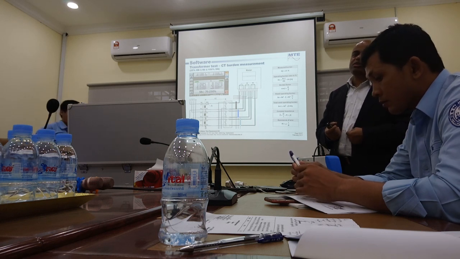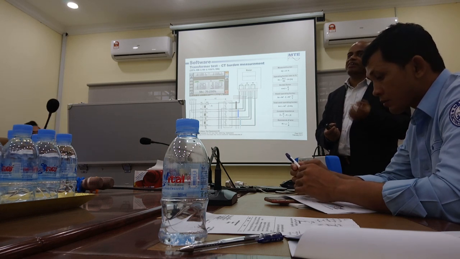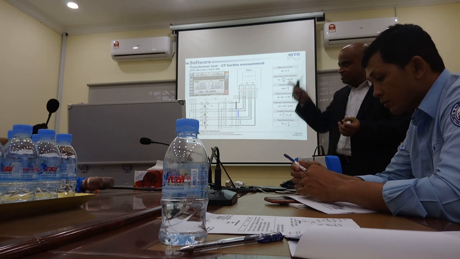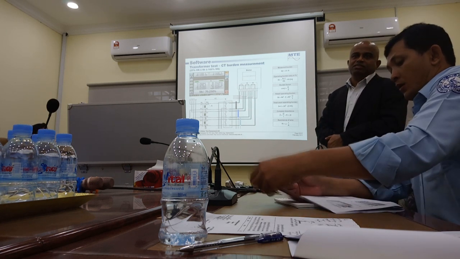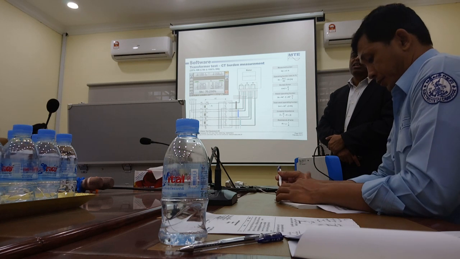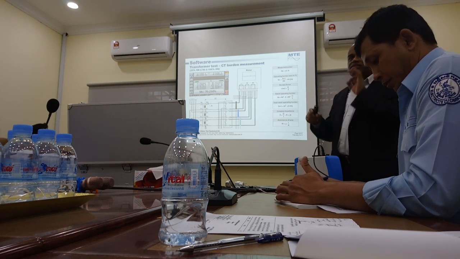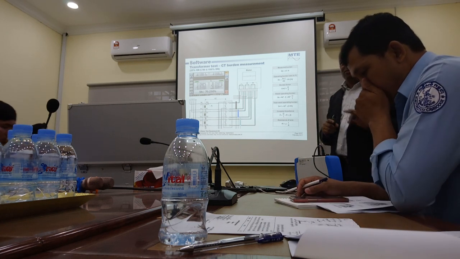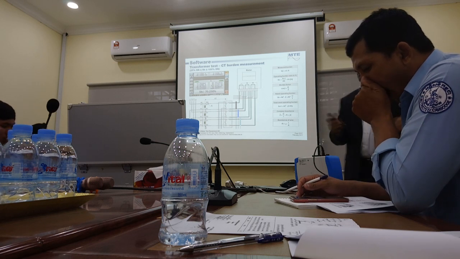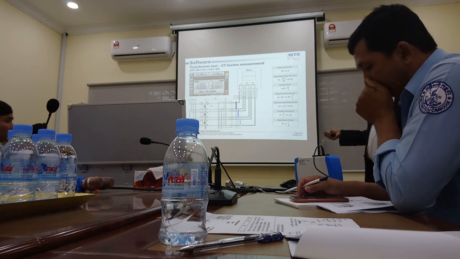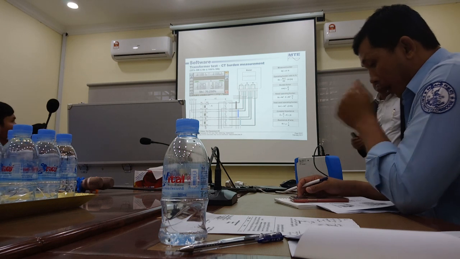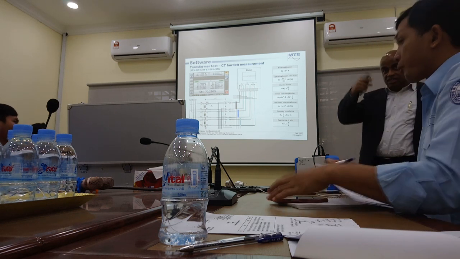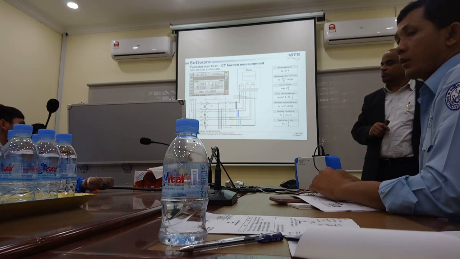Okay. So always the lower the burden, the better, right? The thicker the cable, the least resistance is the best for CT. Okay. So for CT, the lowest resistance is the best. Dead short is the best for CT. So if your CT burden is high, the accuracy of the CT will also come low.